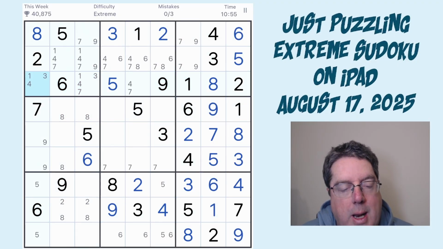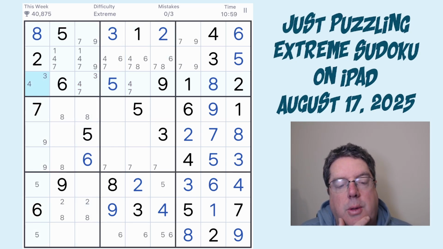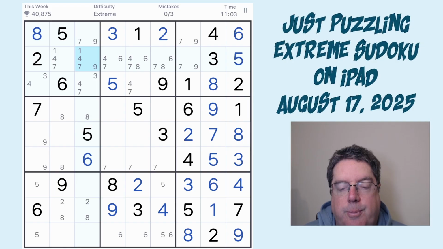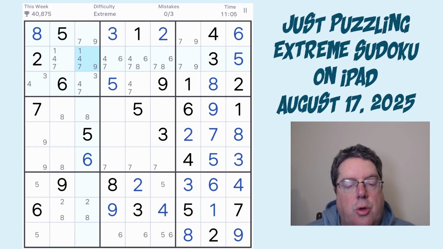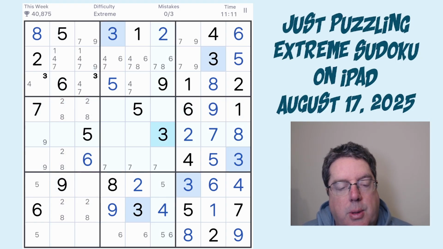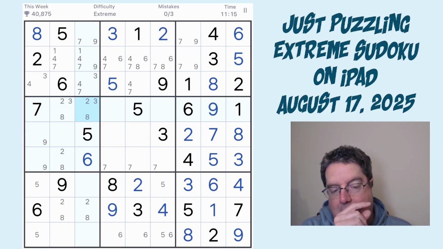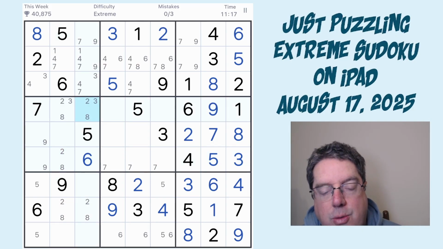That can't be a 1, and that can't be a 1. So that makes more sense to me. So 3 is there, 1 is here. So 2 comes down here, 2 comes across here, so 2 is one of these. 3 comes across here, 3 comes across here, so that's a 3 there. What I now have is a 2, 3, 8 triple.